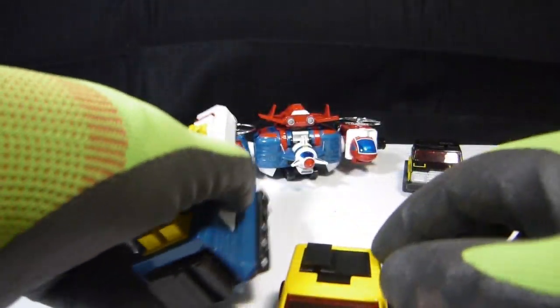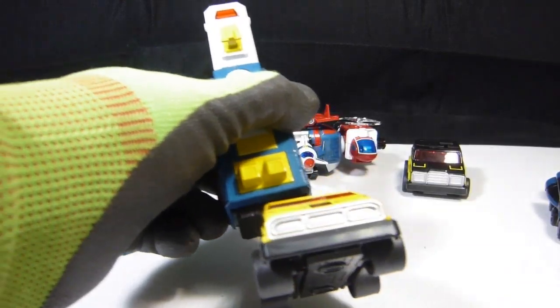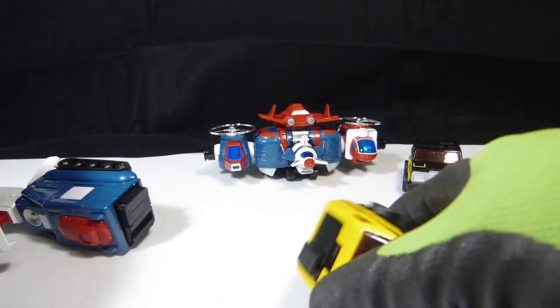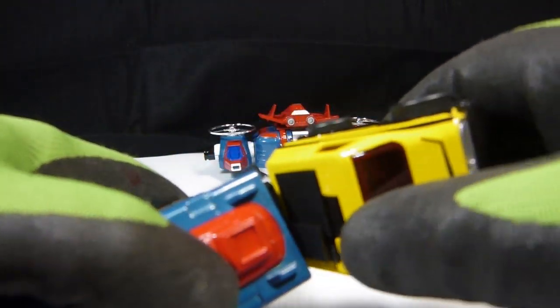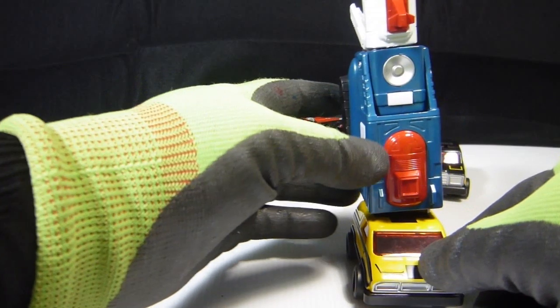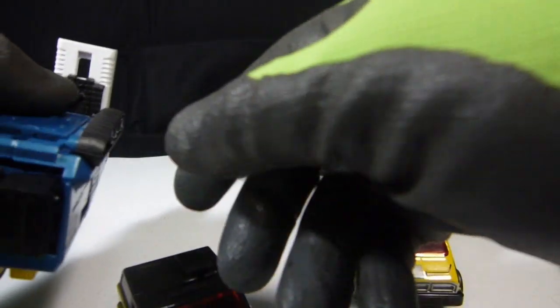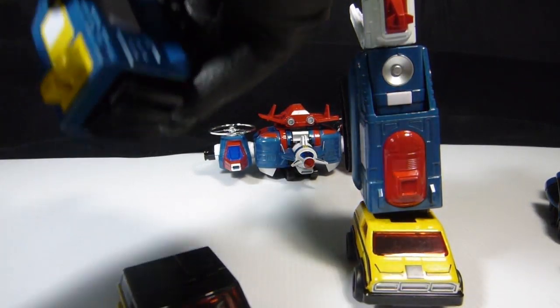So all you have to do is line up. Now, if you put it here, yeah, that's not right. So we just take it, and it just slides in. One thing bothers me, it doesn't lock. So, yeah, it is something that bothers me a bit, but it's okay.